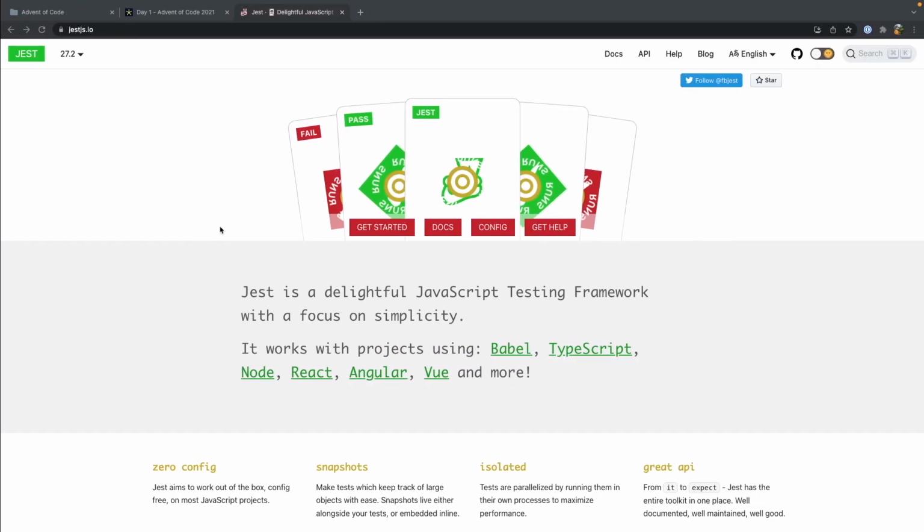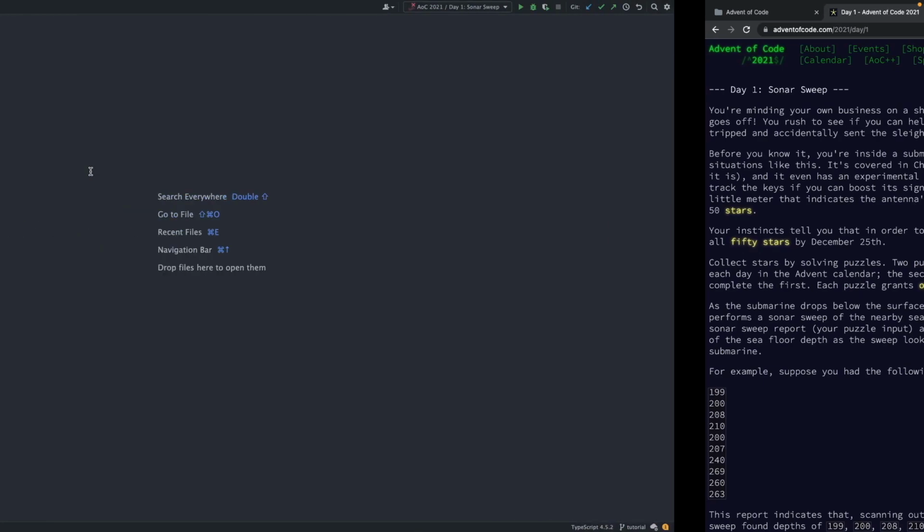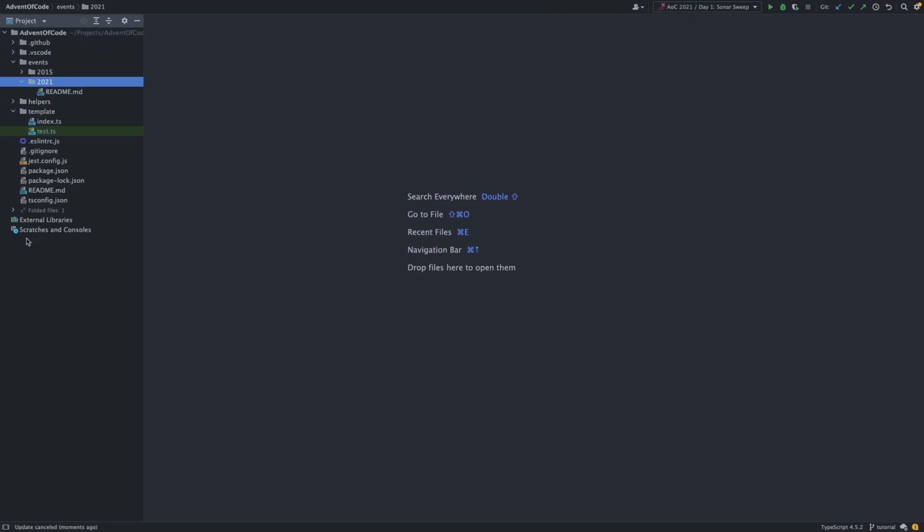I'm going to be starting off with this problem, day 1, Advent of Code 2021, and it's called Sonar Sweep. Before I start any problem, I have this project directory here. I will update the link to the GitHub repository in the description below. Basically, at the start of the day, I create a new directory here. So I'm going to create a new directory called day 1.